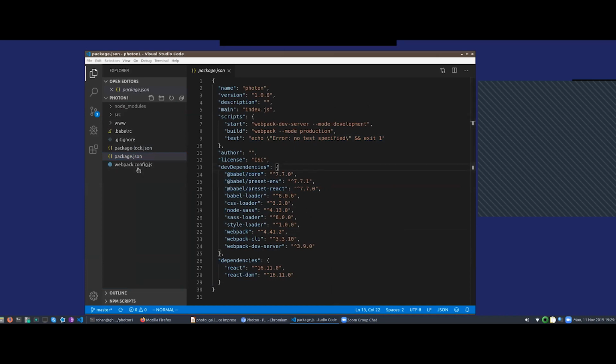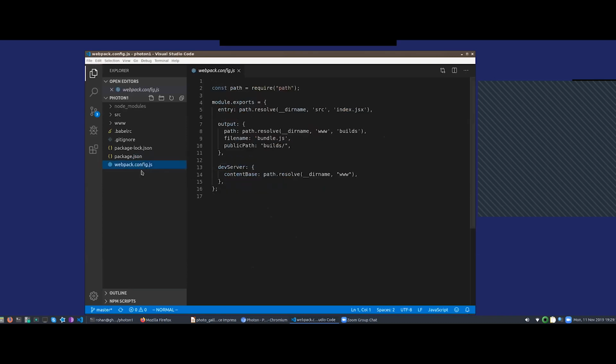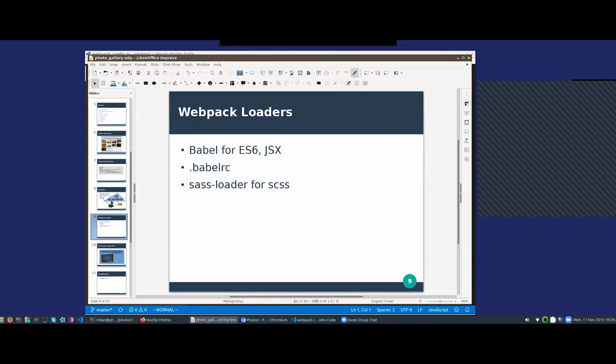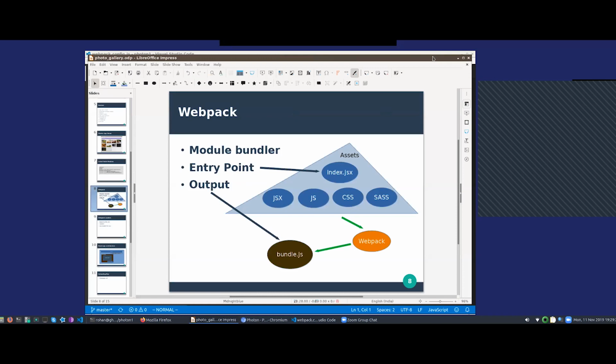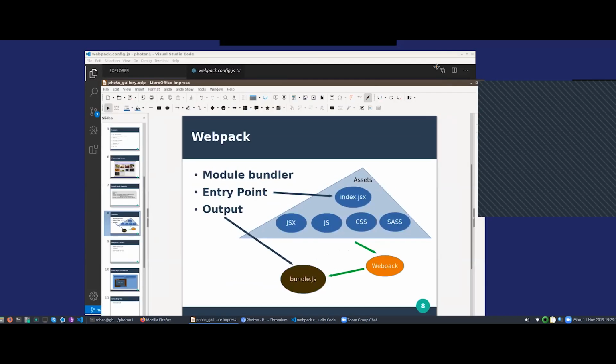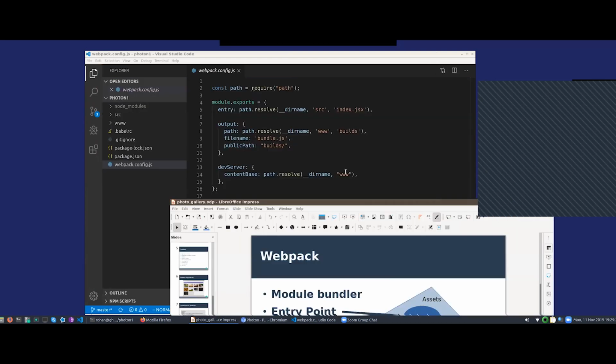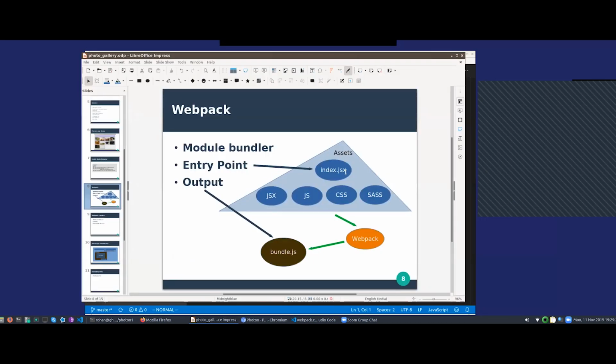Now let's look at the Webpack config. This is the main config file for Webpack. So this is simple. I'll explain it quickly. The idea is that Webpack requires an entry point. You can see the entry point is defined in the config file. From there, everything picks up. Using import, Webpack then builds the dependency graph of all your assets. Those dependencies can be JSX, JS, SCSS, CSS. It can even be images, text files, JSON.